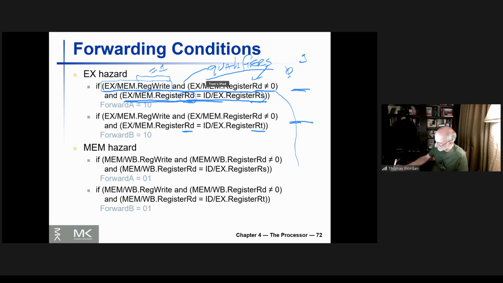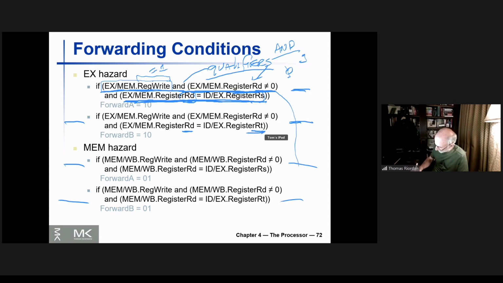They're qualifying here, just as it says, they're ANDing, logical ANDing, right? So the comparison has to be true, and you have to be writing a register file because it has to be a valid destination, and the destination is not register 0. And then the rest of these equations are all conceptually identical. It's just that they're the other 3 possible MUX inputs, right?